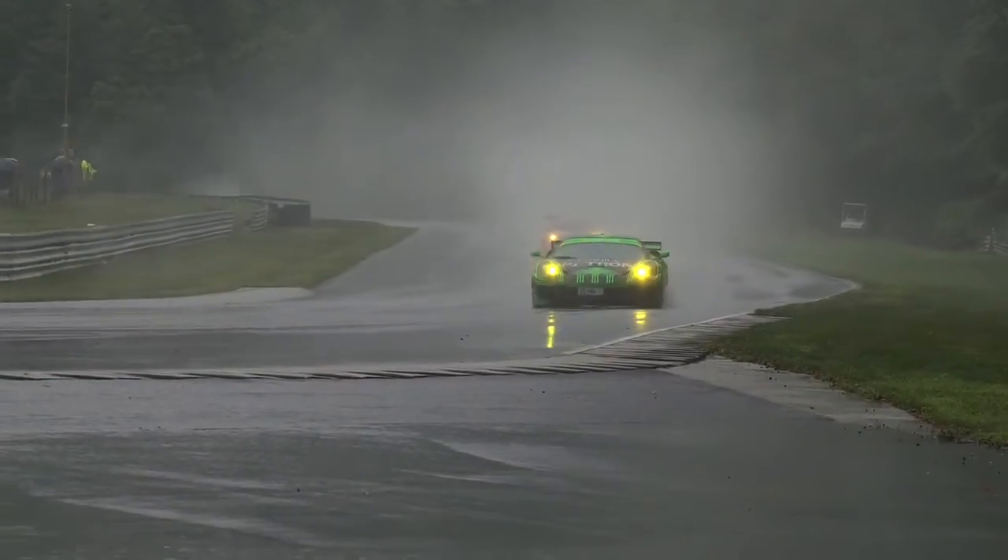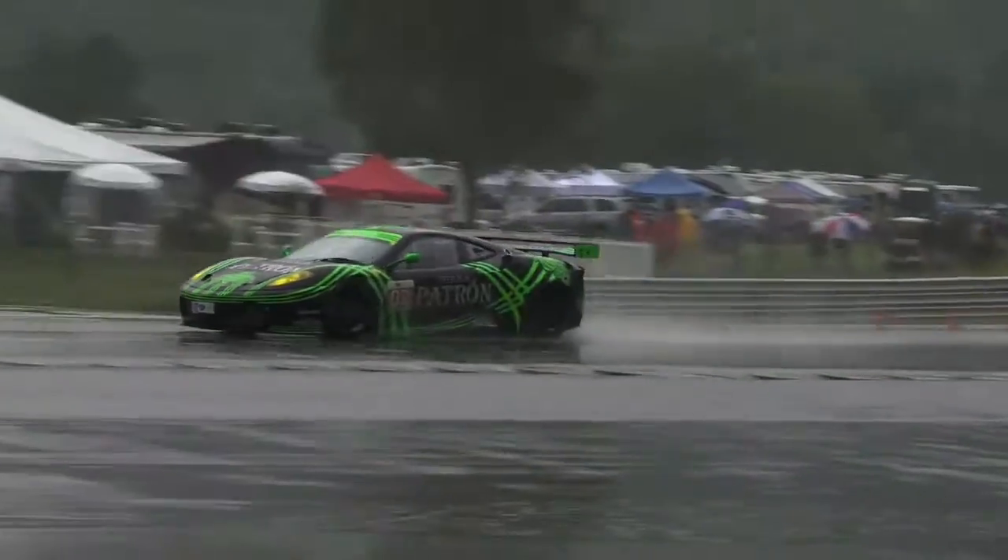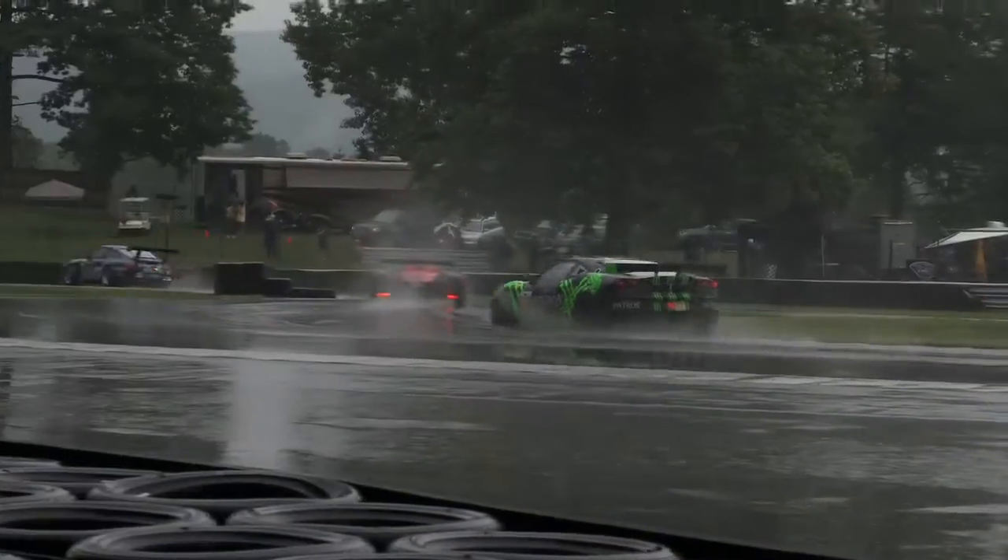You don't do as much of that in the dry because you've got a lot of traction. In the dry you want the car to carve like a downhill skier — you want it to dig in and really just carve, not be sliding along the surface. In the rain, we're sliding along the surface the whole time.